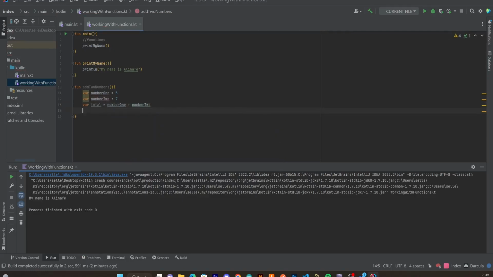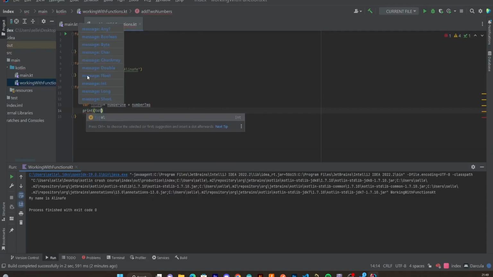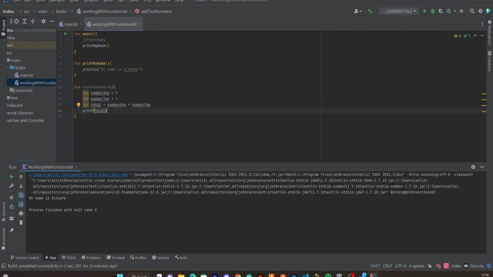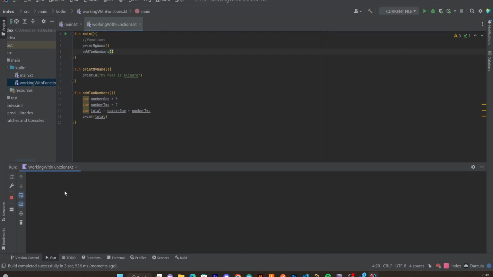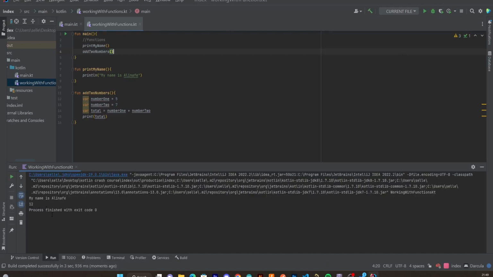Then we can just print the total and click save. So this function just adds these dummy values. Then I can invoke the function here, add two numbers, run the file, and check the terminal. You can see that I do have the output as 12. So I've added 5 and 7, and the output is 12.